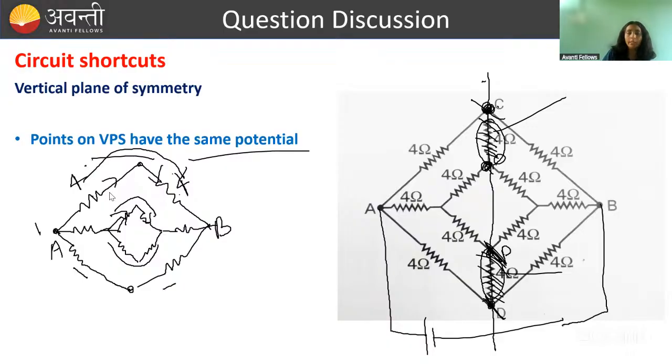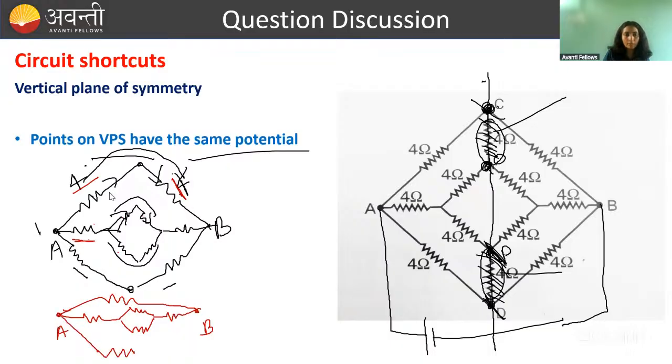Let's redraw it again. So this 4 and this 4 will become 8 ohm. Let's take a point A and a point B. So one 4 ohm I will draw here. Okay, now let's come to this branch. This is 4, this is 4, and this 4 will become what? 8. This 4 will become what? 8. So there is one 8 ohm here, one 8 ohm here, like this, and then this. Okay, and again here there is 8, this 8 ohm resistor. This is 8 ohm, this is 8 ohm, and this is 4. You already know, this is 8, this is 8, and this is 4.